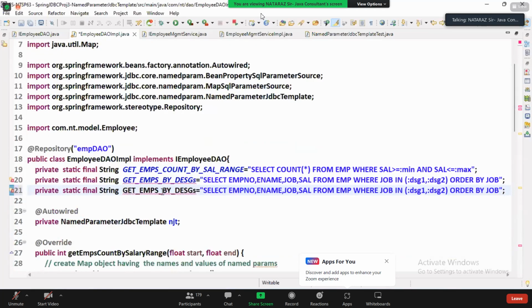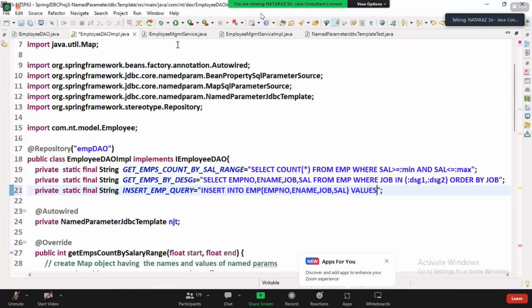Private static final INSERT_EMP_QUERY: insert into emp, empno, ename, job, sal.